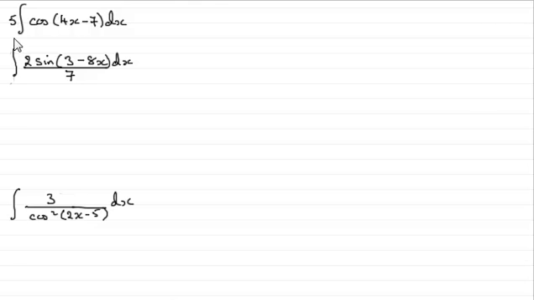Okay, so I've got 3 for you to try now, and just pause the video and come back when ready. Okay, let's see how you got on then. Well, the first one, we've got 5 times the integral of cos(4x - 7) with respect to x. Fairly straightforward. All you've got to do is have the 5, and then the integral of cos(4x - 7), we need to divide by our a value, so it's going to be 5 over 4. 5 times a quarter, giving the 5 over 4 sine of (4x - 7) plus the constant of integration.